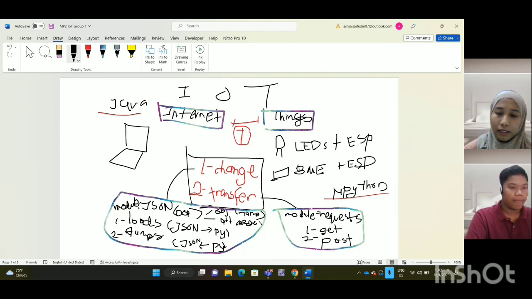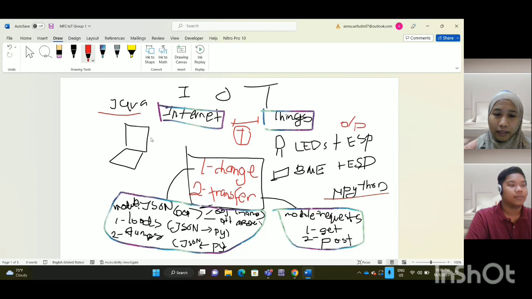In this case, the LED, we observe the output, either it is on or off at the LED. So obviously the LED is the output. You have to understand that first: who is the input and who is the output.